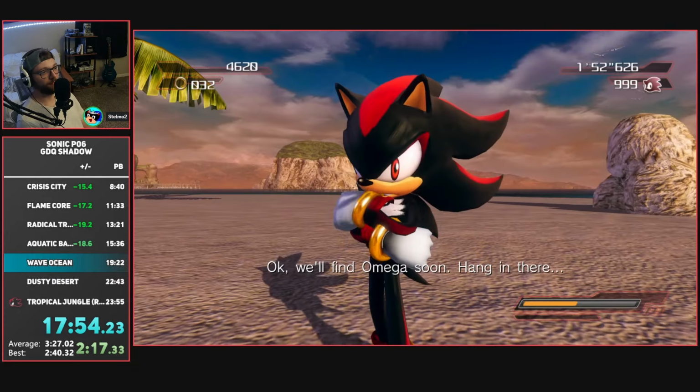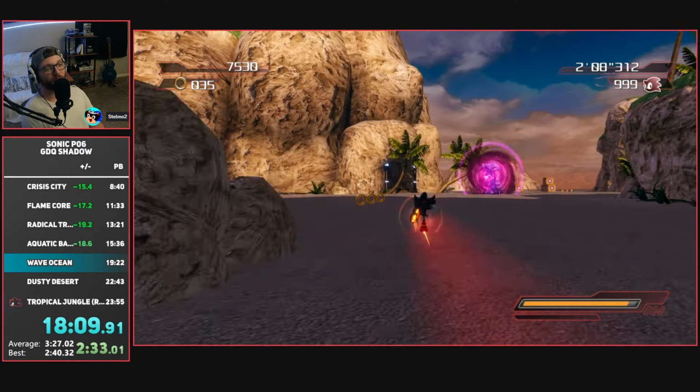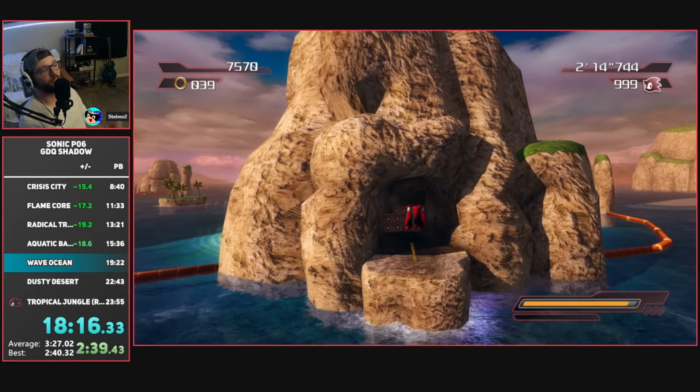We're back to Shadow, baby! So when we switch back to Shadow, we're dropped into this huge open area where we have to find a switch, but thankfully Gordon told me right before this run where the switch is, so we can spin dash right to it. Additionally, I wanted to mention that Omega's hover animation was actually an unused beta element from the original game that was added back into Project 06.